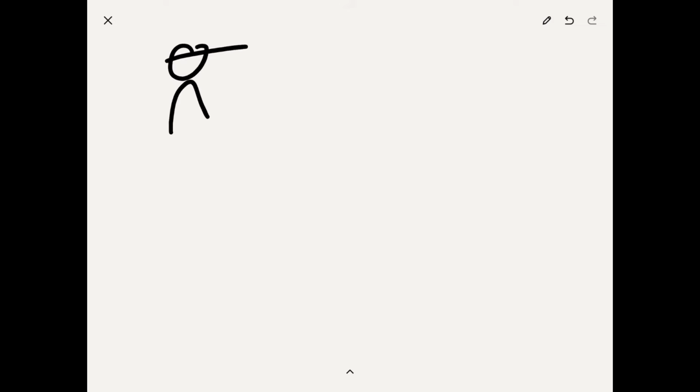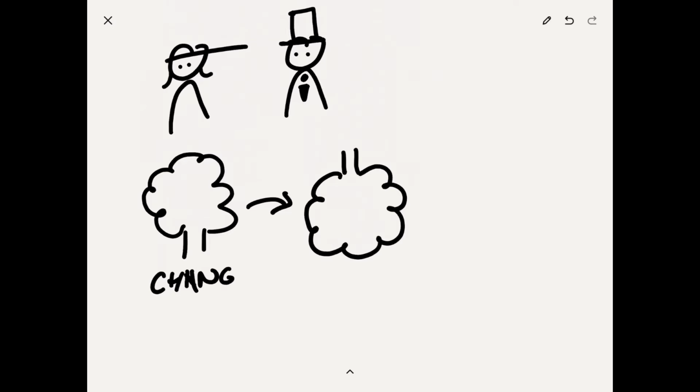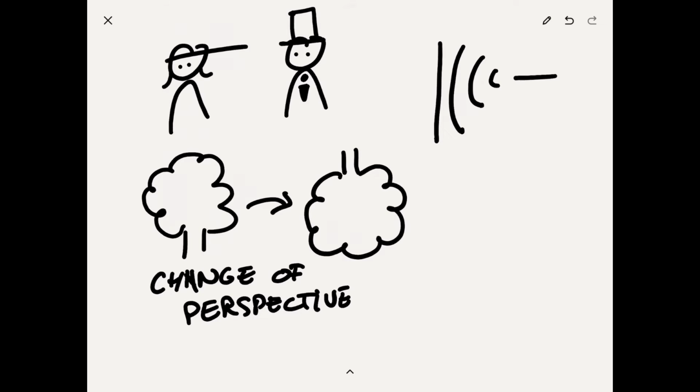You might want to learn to draw the Scrum Master or the stakeholders. You can see it's not hard. You can add eyes and hair too. Now you can draw simple shapes like a tree. But if you add a few bits and concepts, you change to a more sophisticated concept like change of perspective. Just with a little touch of imagination. Other concepts like resilience are a little more tricky, and I found the answer on Google. I just googled the image plus the word icon, and I found this.